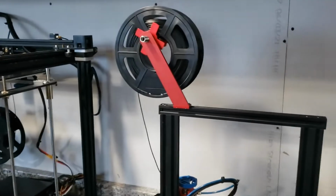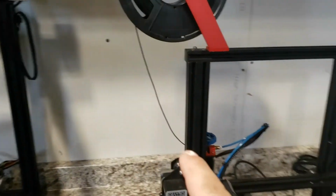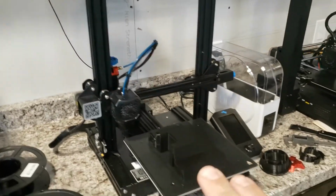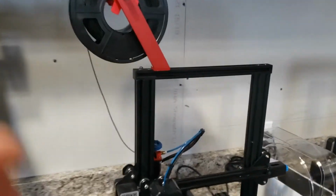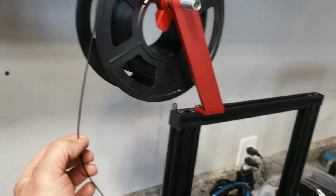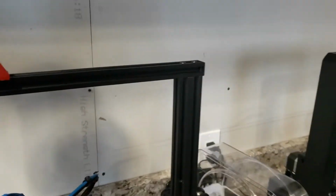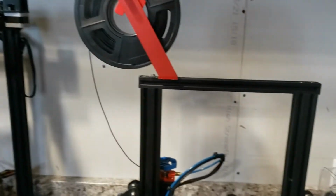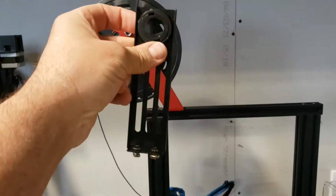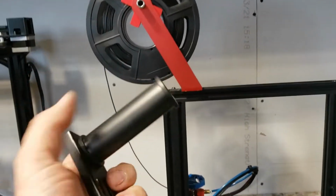So simple. I was having a problem with this spool, which I know a lot of people with the printer have, especially this printer. It's a very popular one. As it's pulling on here, it was snapping my filament and it was kind of getting stuck. And this is the original arm, it just went up here like that. And the spool sat on this, but this doesn't turn.